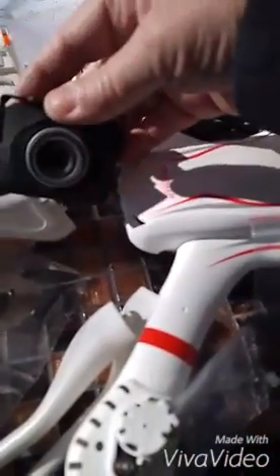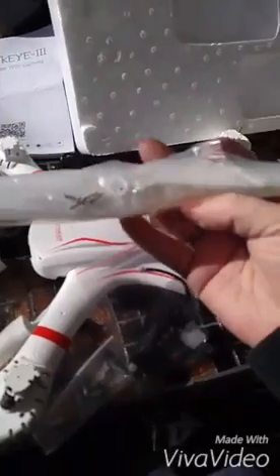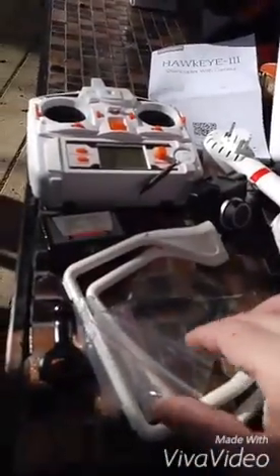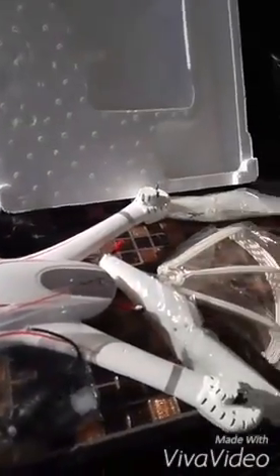And this is the camera that it uses. The thing I've noticed so far that I really like is that these propeller pieces are packed with the screws you need for that particular part. So that's going to make the assembly a whole lot easier. And it comes with the screwdriver. So let me assemble for a while and I will be back.